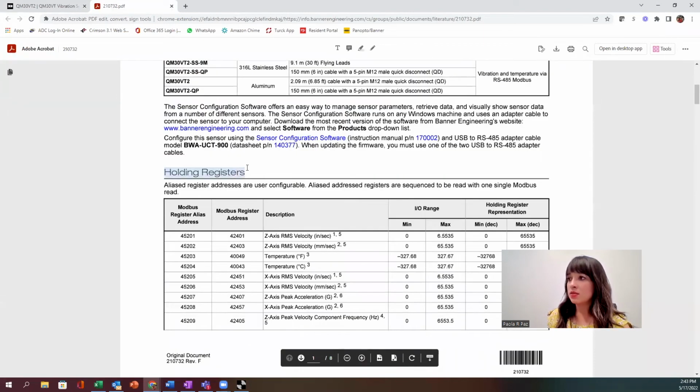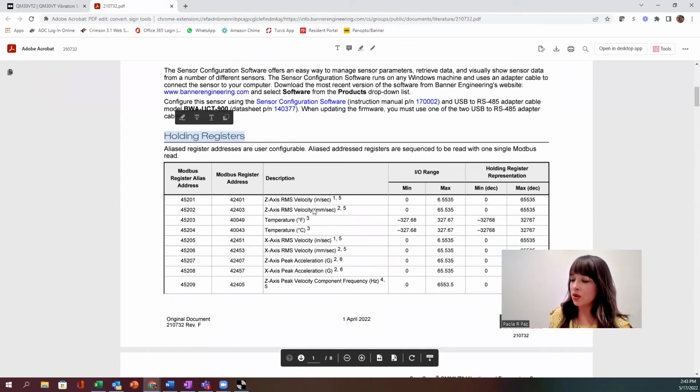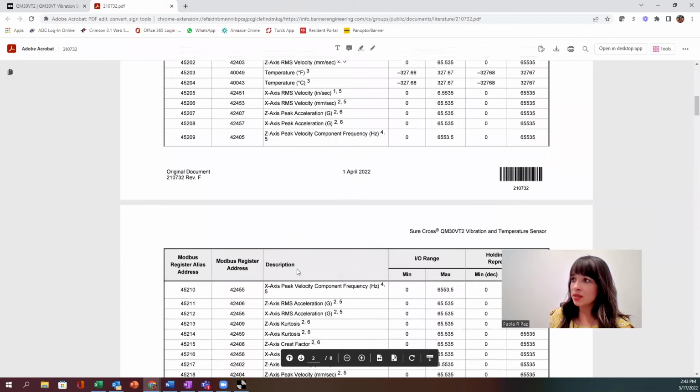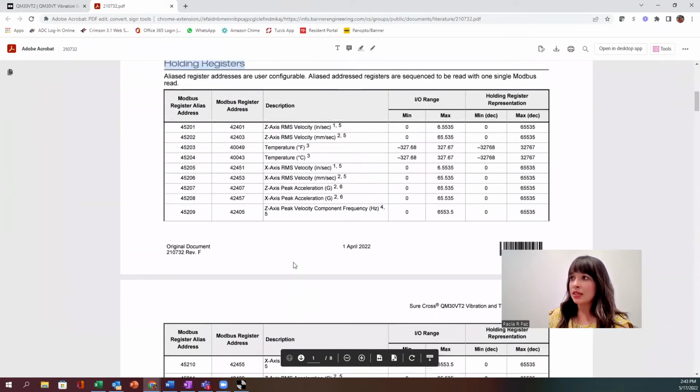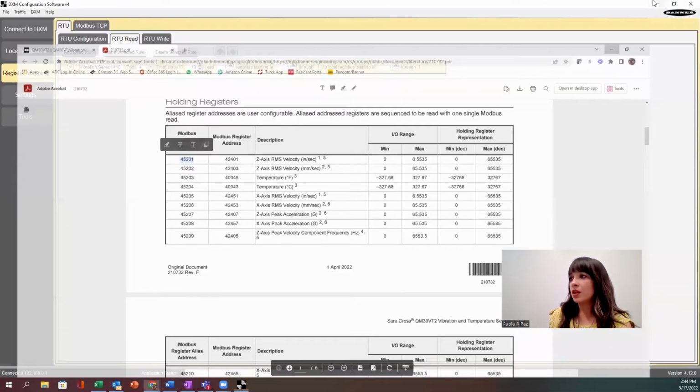What we're interested in is holding registers. So holding registers, now I have a table of all the data that's available to me. I have 22 total registers, and notice that Banner did this awesome thing, Modbus register alias address. So they're the same. They're the same data function, right? But these are in consecutive order. So this allows me to map everything in one read rule. So I'm going to start with 45201.